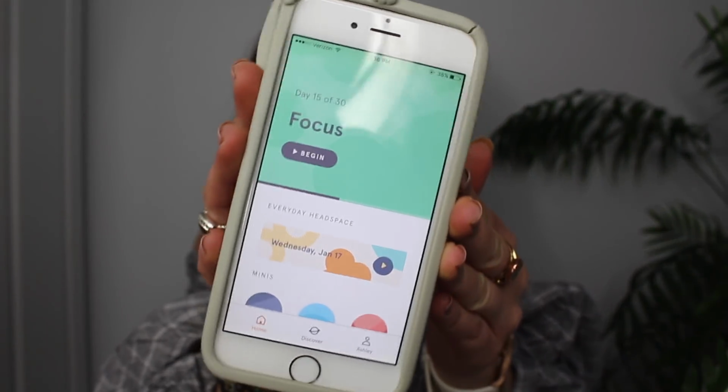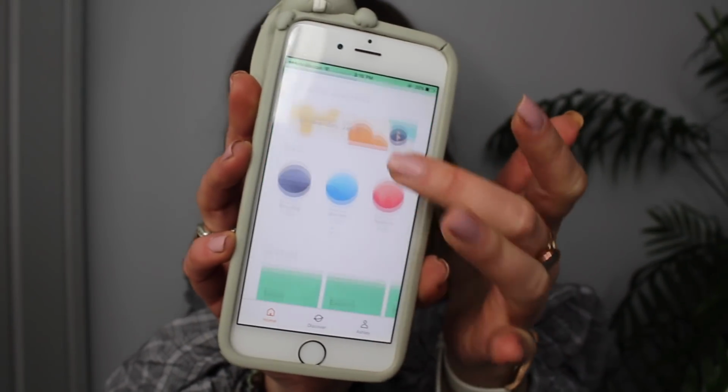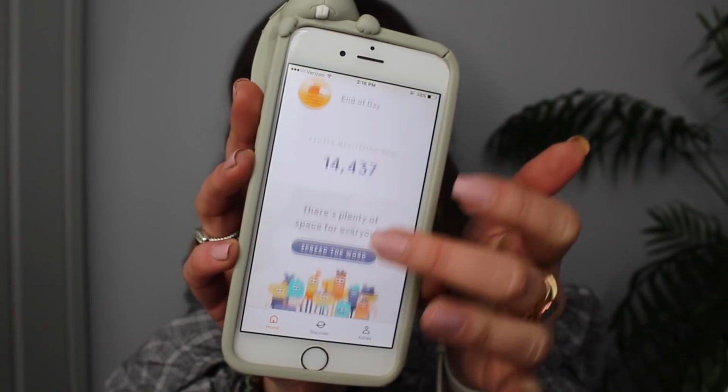Oh, you know what? No. I have one more thing. I wanted to tell you about my meditation app that I use. The app that I use is Headspace, and you guys can see my whole meditation journey right now. If you guys are wanting to get into meditation but you're not really sure how to, or you feel like it's weird, or if you sit down and try and do it on your own, you're just like, ah.